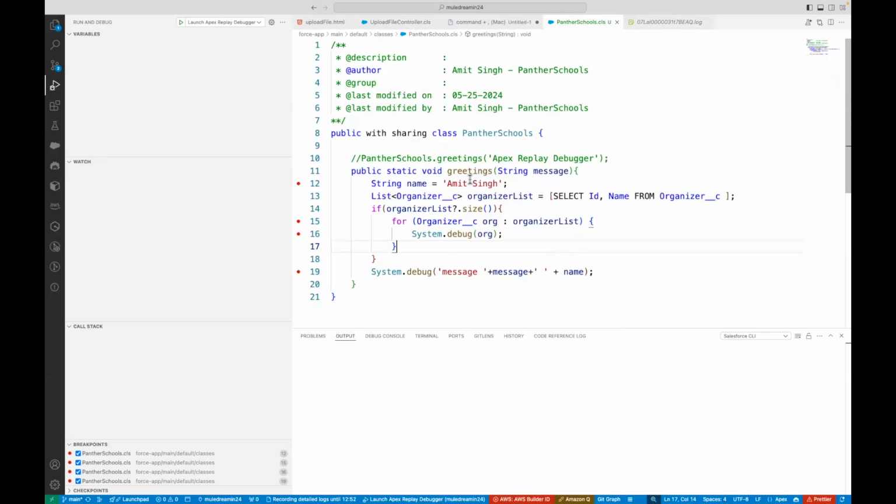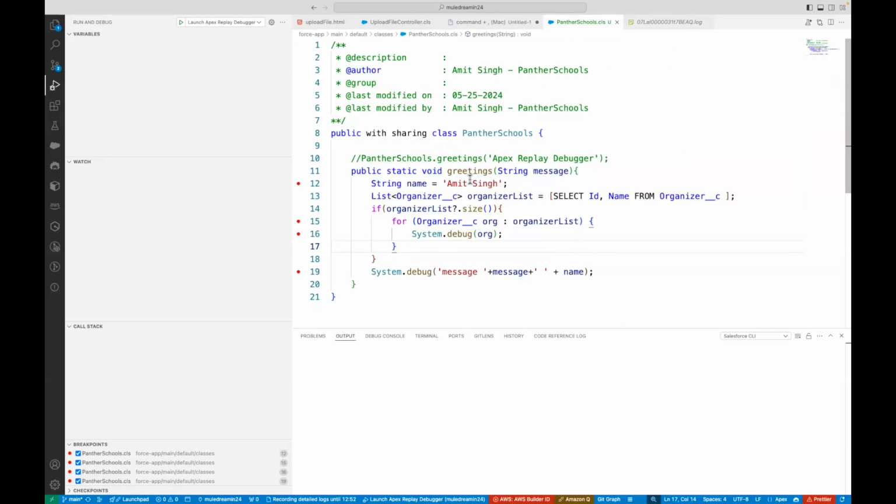One quick thing: can we have this Apex Replay Debugger working only if we execute the code using anonymous Apex from VS Code, or can we have it working for UI interactions as well? Say, for example, we are doing some actions on the UI or invoking any LWC or Aura component, and from there we call the Apex. Is it possible to capture it through those actions as well?